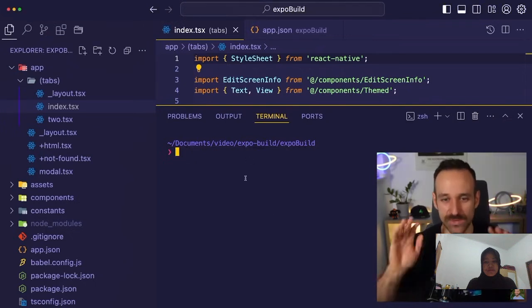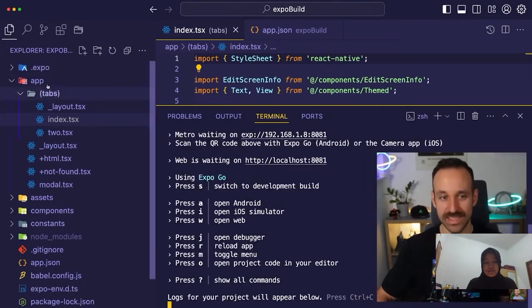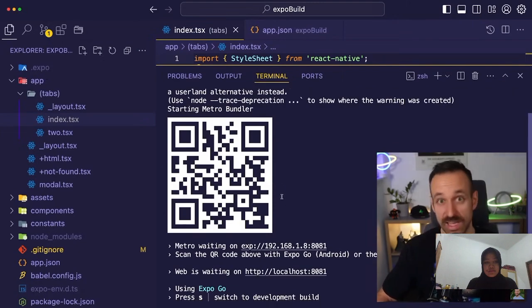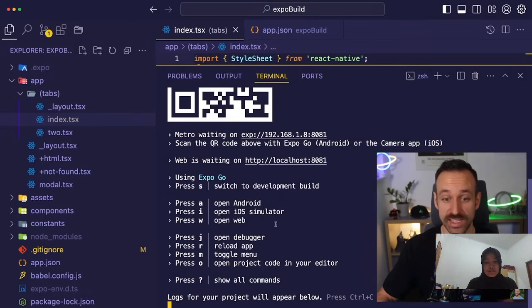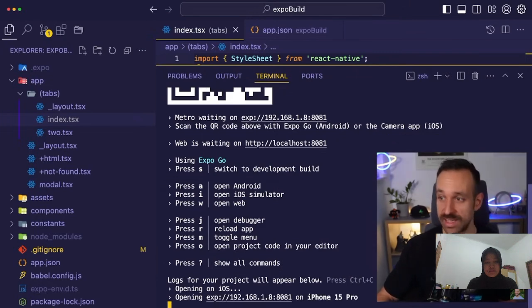So here we go. I have a completely blank new application and we're gonna straight dive into this because the first thing is so easy. You're just gonna run npx expo and then you can follow this up with start, or you can just do npx expo. This is the easiest way of building your React Native application with Expo. It will give you a QR code that you can scan with your Android device, with your iOS device, or you can simply press A, I, or W to open Android, iOS simulator, or web. So I will just go with I, which will bring up the iOS simulator.